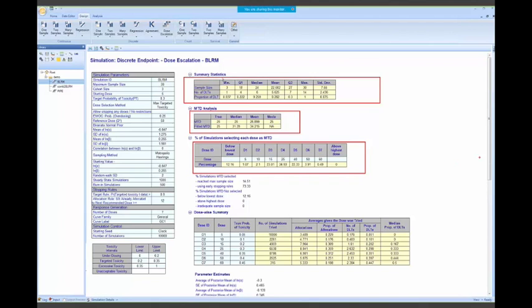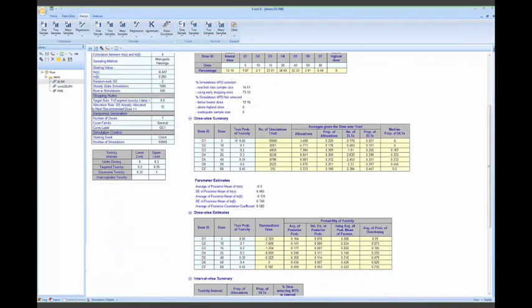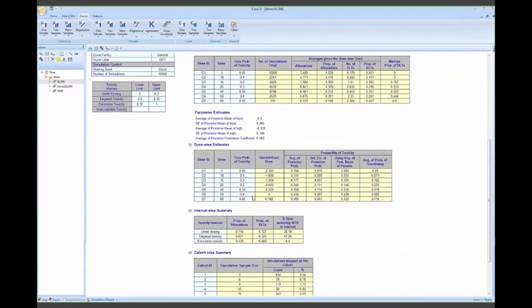And then you have the so-called dose-wise summary, which enables you to assess where you began with in terms of the true probability of toxicity, how many simulations you ended up trying at each one of the dose levels, and how many subjects you ended up allocating at each dose level, and how many DLTs you ended up seeing at each one of those levels. And then you can compare those true probabilities of toxicity, which you see here, with the posterior probability. So you have either the average of the posterior probabilities or using the posterior mean of the parameters in order to get those.